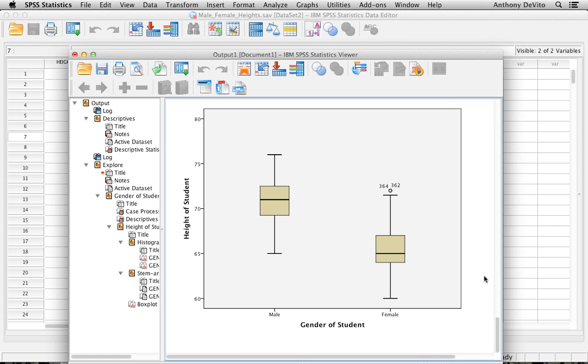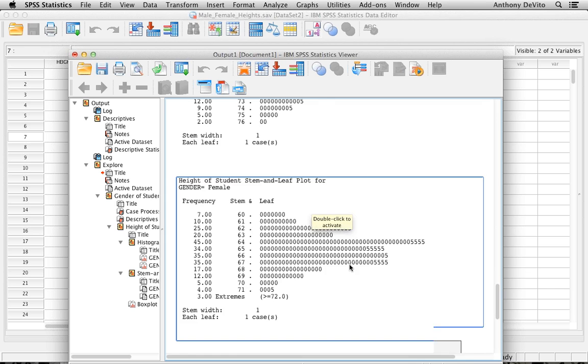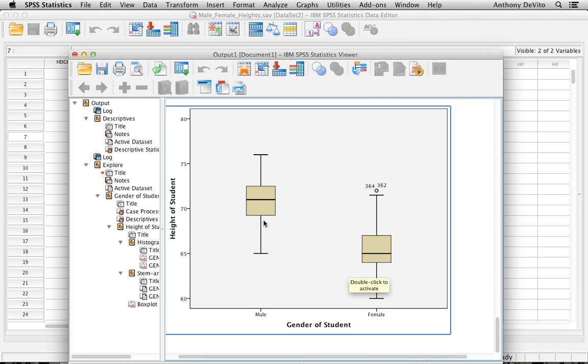What's that called again? You guys remember what that's called? Interquartile range. Thank you, Lisa. Okay, so that's the interquartile range. Notice how narrow it is. That's because these values tend to cluster towards the middle, so that box is relatively narrow compared to the entire length of these values.